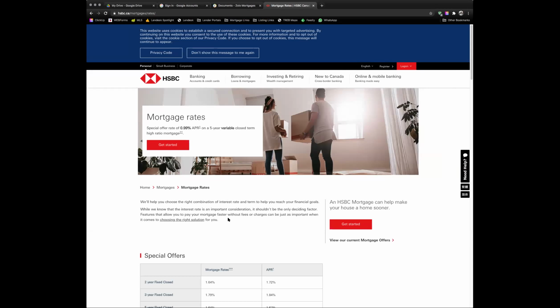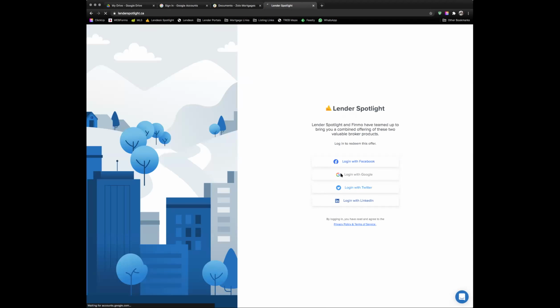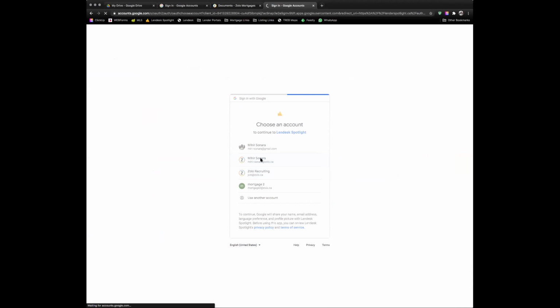So basically every high ratio mortgage with a very, very low rate is called a closed mortgage. By closed mortgage, what that means is that essentially the client is tied into the term of the mortgage. So 3 years or 5 years, whatever they end up choosing, they're tied in. And if they decide to refinance or sell the property, or for whatever reason they default on the loan, they have to pay a mortgage interest penalty. It's always dependent on the lender as to how that penalty is calculated, and also the program. In this case, this 0.99 has one of the highest, or the highest, cancellation penalty that we've ever seen for a mortgage. So if a client is looking, make sure that they are really, really serious about that, whatever the term ends up being.